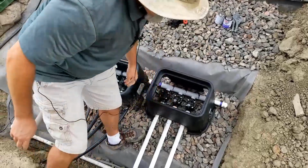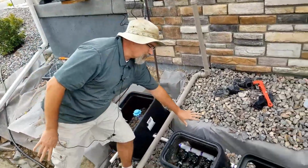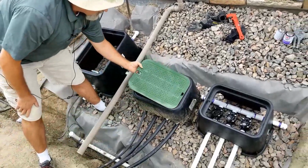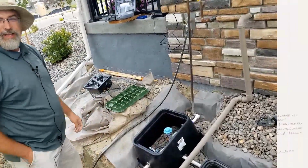And then now, boom, we're all good. Now, there's more to come, so once we get this all done, we'll backfill this with rocks. Fill it all the way up here, and have these coming out. So then we can just hide them real easily, right? But we still have access to them, so that's a nice thing. So, we're done with this stage.